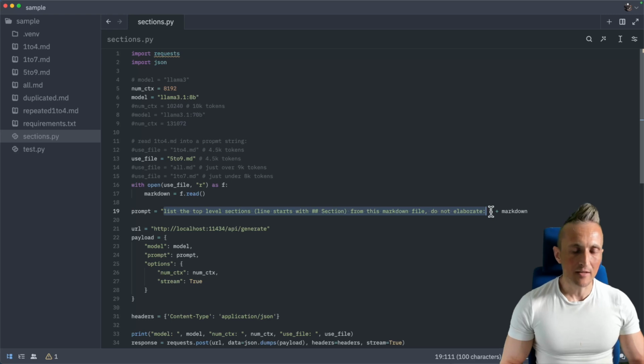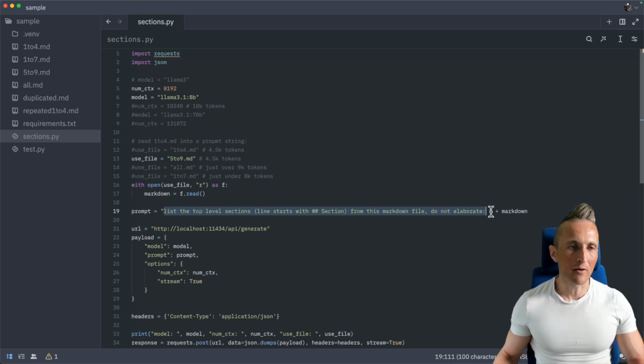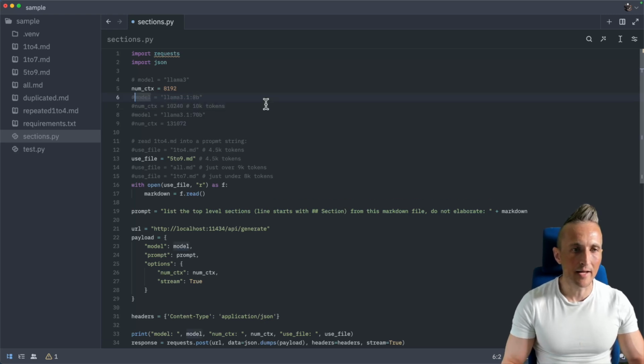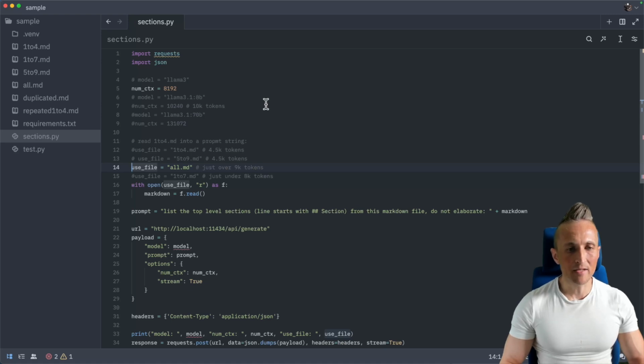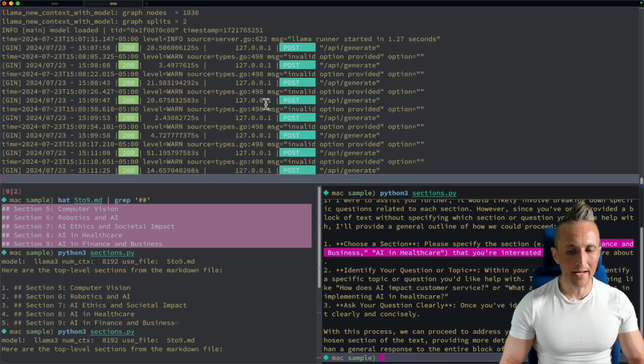And of course, if I try to use Llama 3 for something over 8,000 tokens, then of course that's going to fall apart. And if you want to see that, I can actually show you that. So Llama 3 was actually predictable, of course. However, if I come down here and try to load a file, instead of 5 to 9, if I try to use all, it has over 9,000 tokens. Now when I do that, it's going to be truncated, and so we're going to have a problem here naturally.